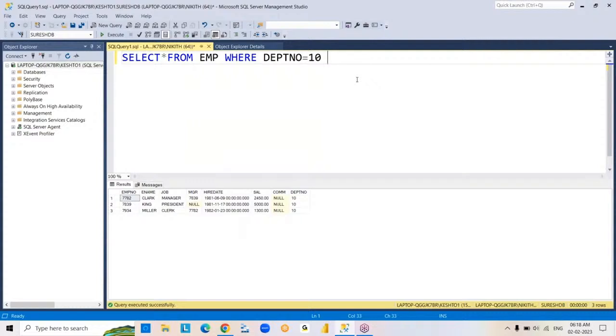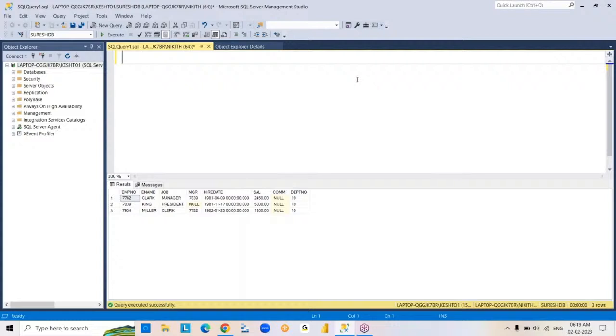So next model, I don't want to retrieve data from all columns of the table. Right.